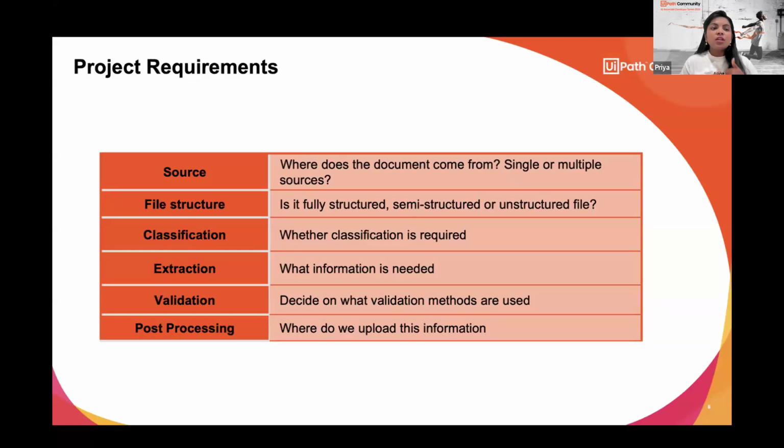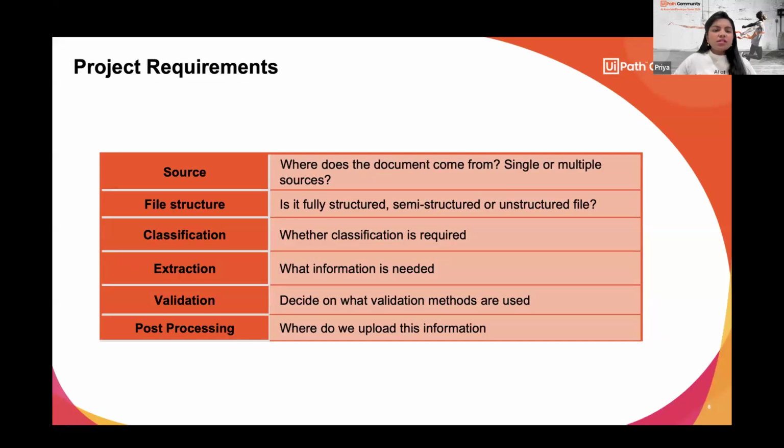So you need to ask the business these questions: where does the document come from, and what is the volume that they are seeing? Because let's say in a month they just get two documents, then you may not need to use document understanding, because you need to have a huge volume for you to test, validate, and evaluate. So that's where you would need to ask the right questions to your business to be able to evaluate that point. Okay, so always ask your business and always include your BA and your solution architect.